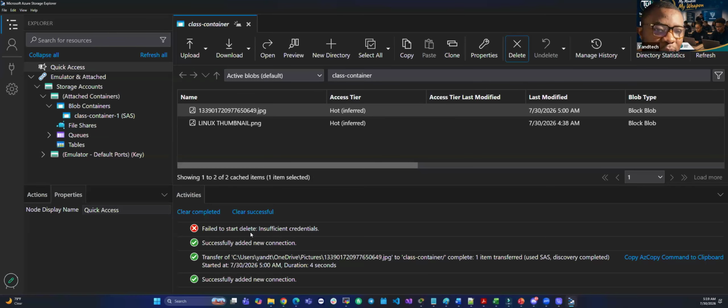So you see the sense. This is how you do it corporate-wise. You give whosoever is requesting access only what they need. If you want to give someone access to whatever you want them to get access to, you tell them or you restrict them based on what you want them to see. So that's how shared access signature operates.